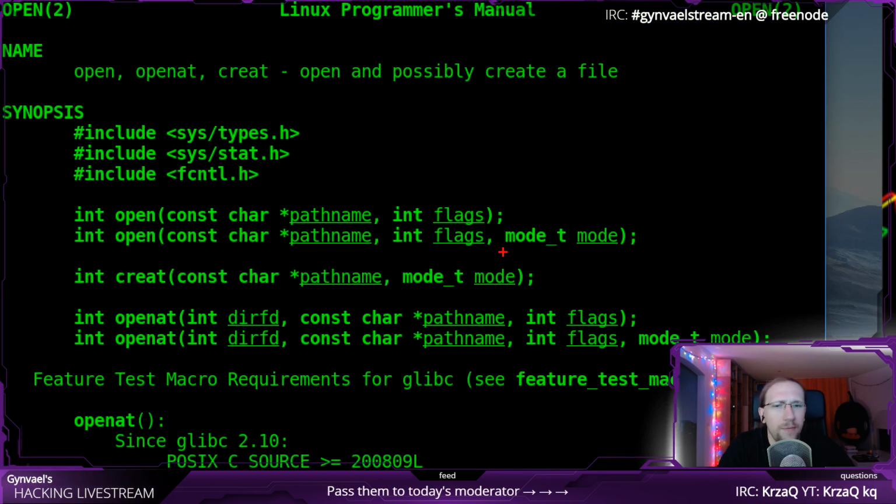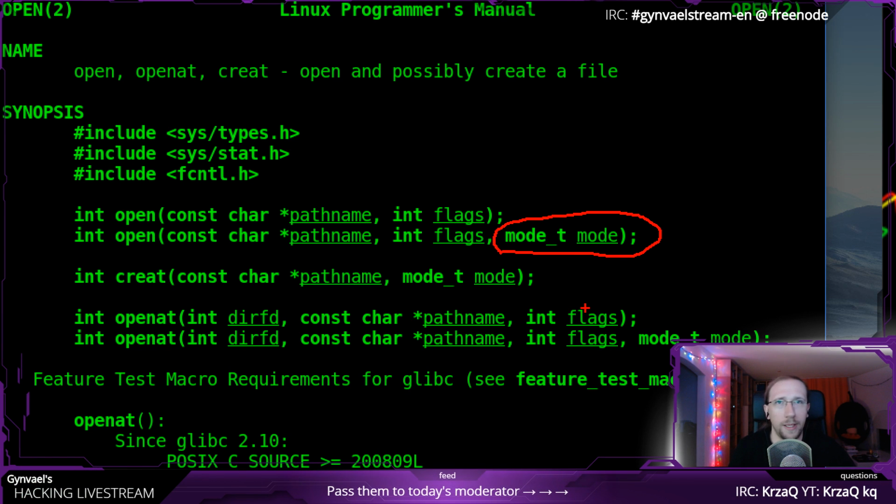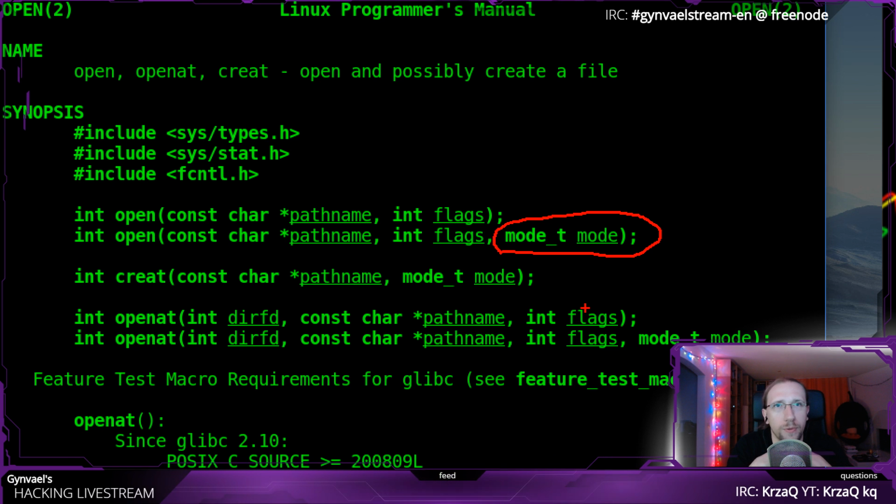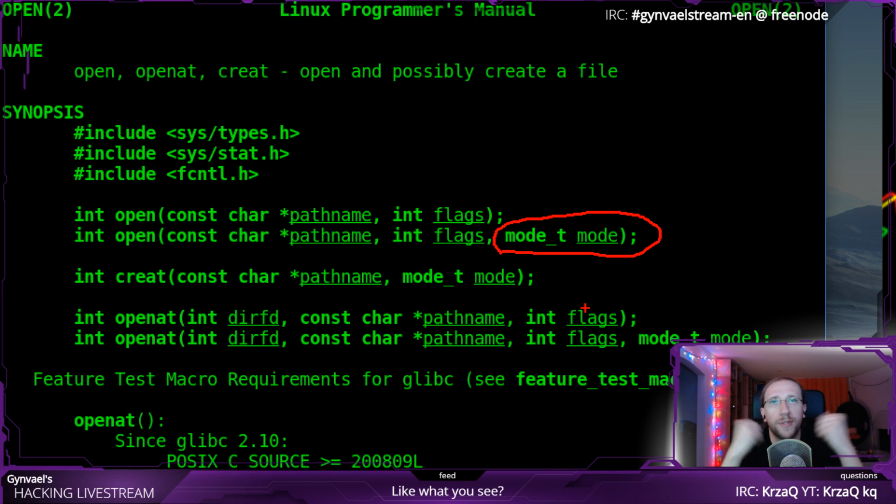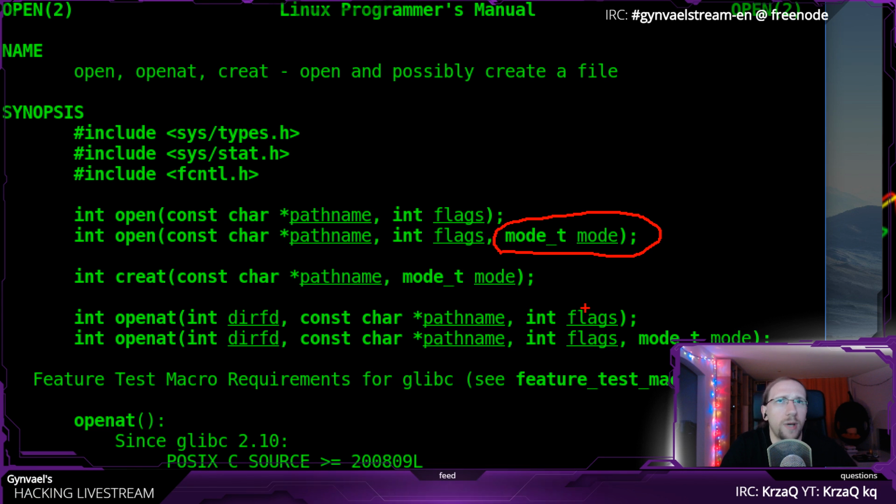Then you actually have a way to specify the mode, and this is exactly the way you should do it. As in, create a file and specify 066 and then adjust the rights accordingly. For example, if you want to add some users to be able to access it using ACLs and so on.